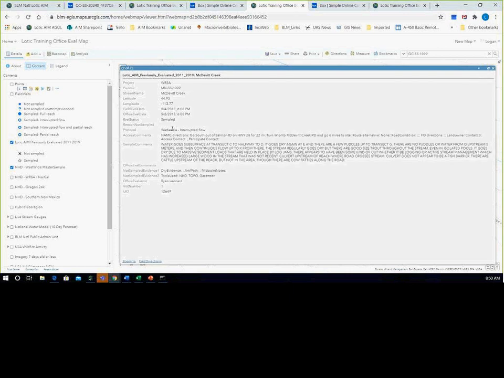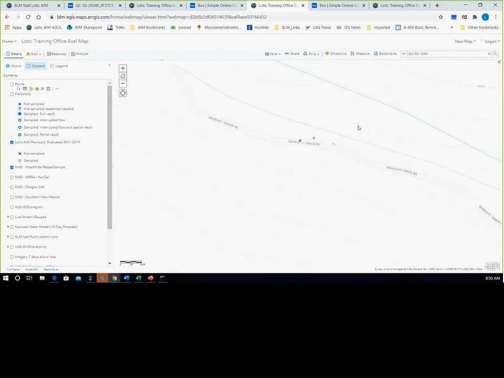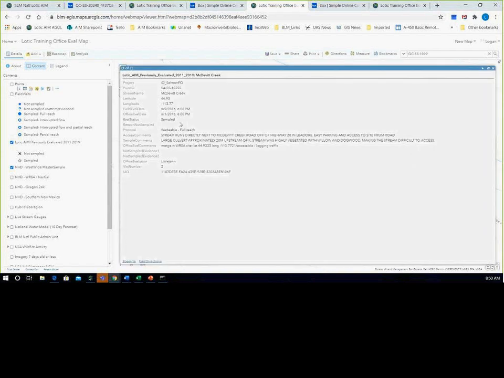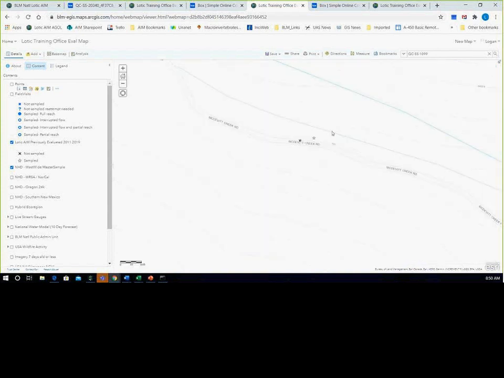In 2013, it was sampled with interrupted flow. And then here in 2016, it was sampled a full reach. So right off the bat, I'm a little concerned that the crew said that it was permanently inaccessible terrain when we have evidence that it had been sampled at least twice in the past.